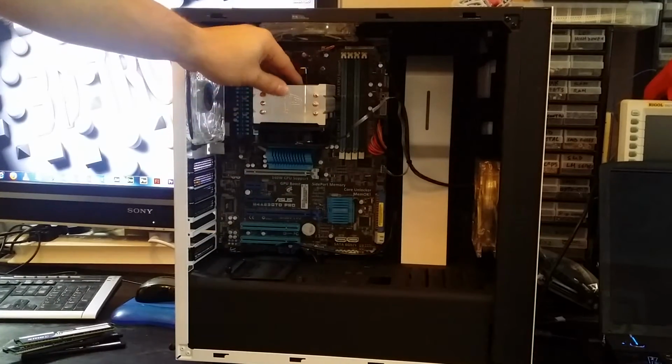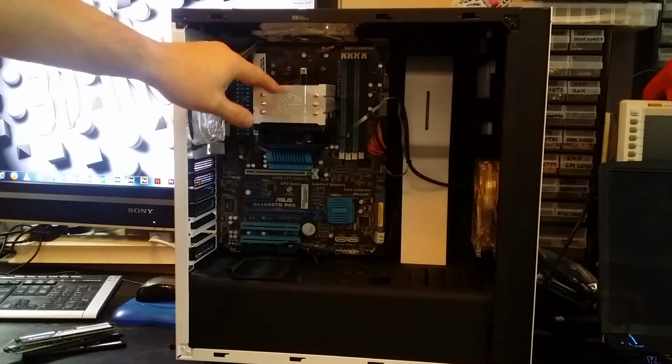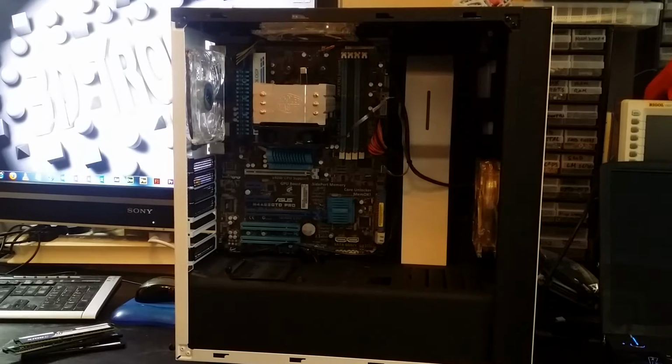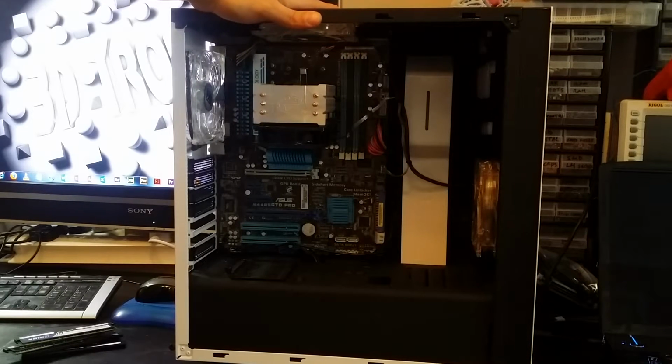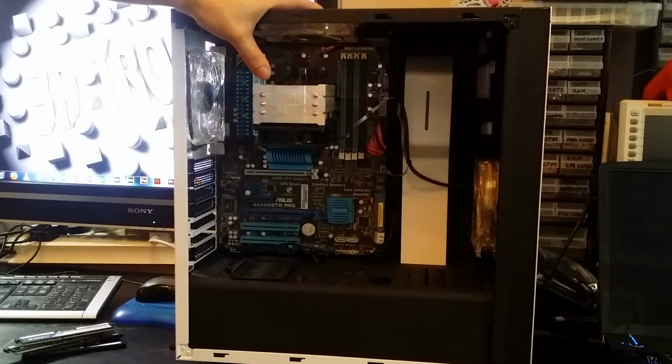I bought this Cooler Master heatsink because I've overclocked this CPU. The good thing with AMD processors is they're really easy to overclock, and they really work well when you overclock them. You get a huge performance increase. You're paying for the processor, overclocking, you don't pay anything else, so why not do it? Anyway, this is stocked at 2.8 gigahertz, and I've overclocked it to 3.7 gigahertz, and that's almost increased the performance by up to 40%, if not more.